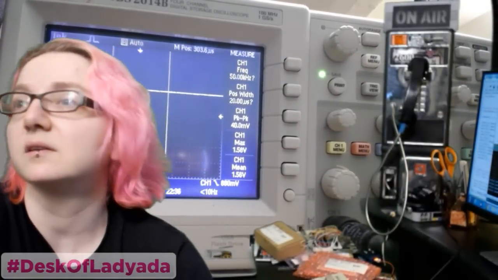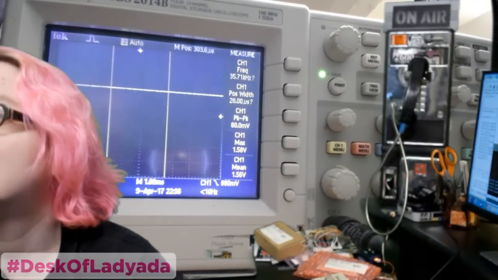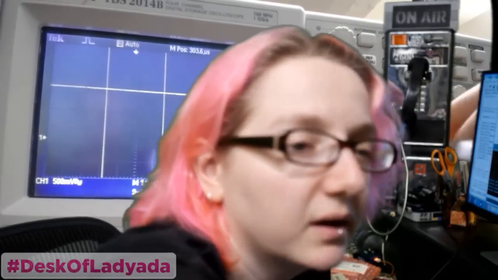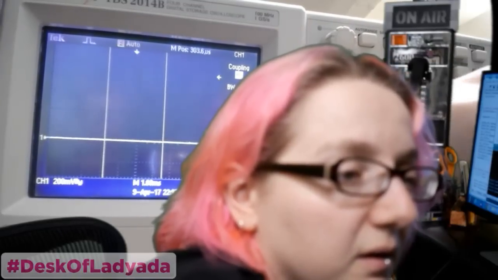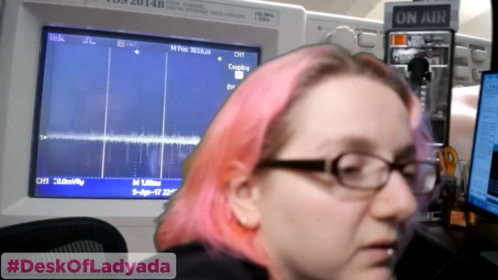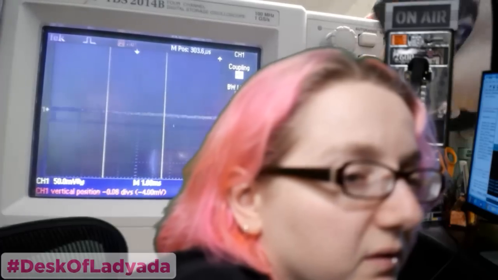So let's send a signal and see what happens. You can barely see it. Hold on, I think I do see it. Let me AC couple in. Let's go up to like 10 millivolts, 50 millivolts. Okay, so now we're seeing the AC signal.